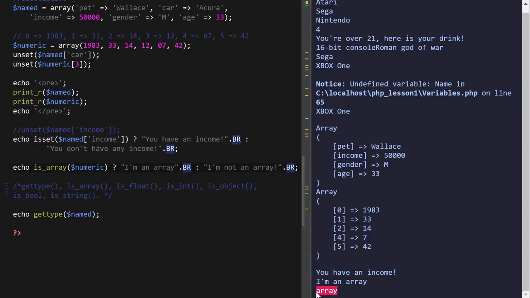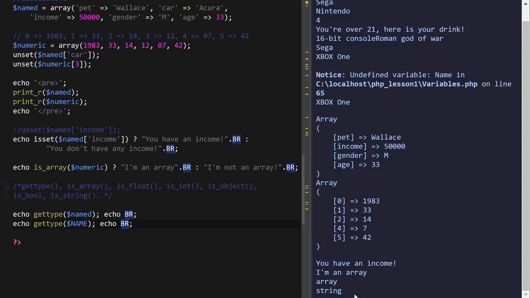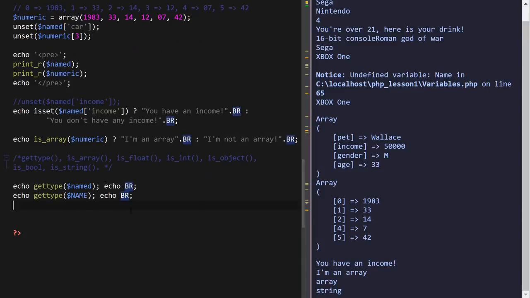Okay, array, and if gettype was something else like name, which is a string variable, that would be string type, string. So that's how you get the data type of the variable, and these are pretty useful. This will be pretty handy later on as you start getting more familiar with PHP and coding.